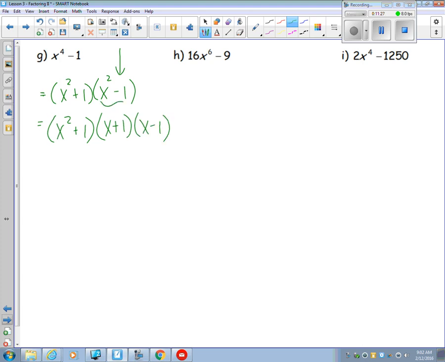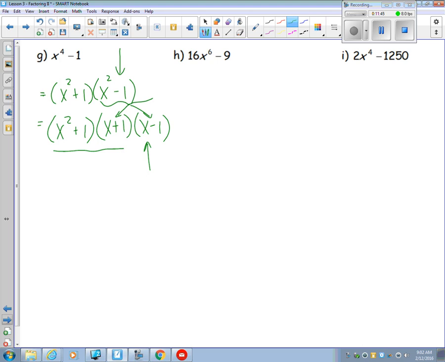I can do a difference of squares with that half. I can't go any further because I can't break this piece in half anymore. And because the first two have plus signs, I definitely can't go any further with that. Right? You can't do things with plus signs. It has to be a minus sign in the middle.